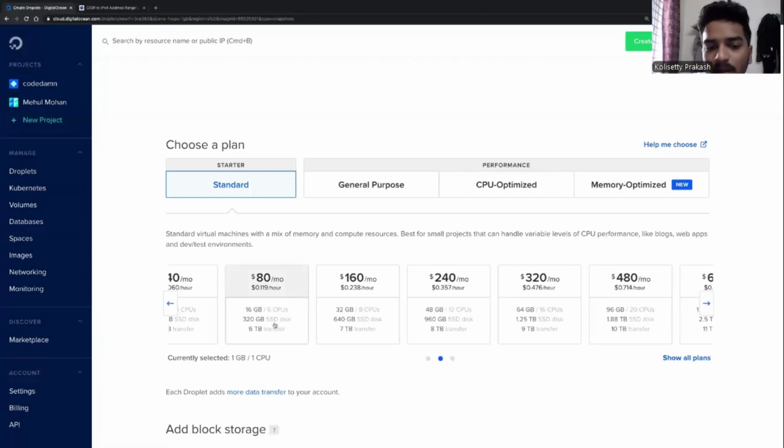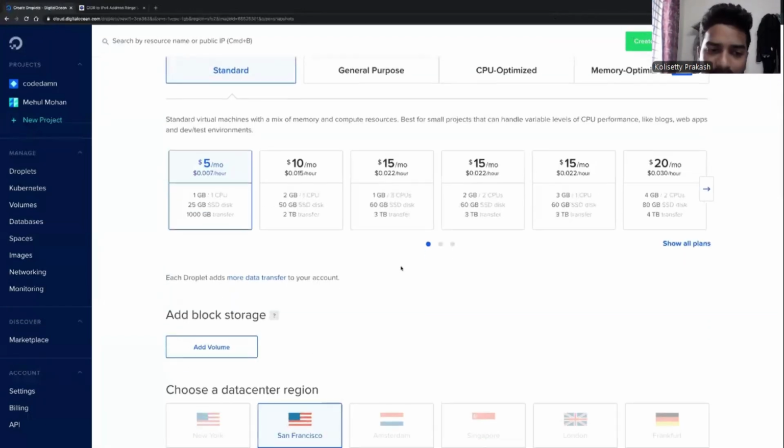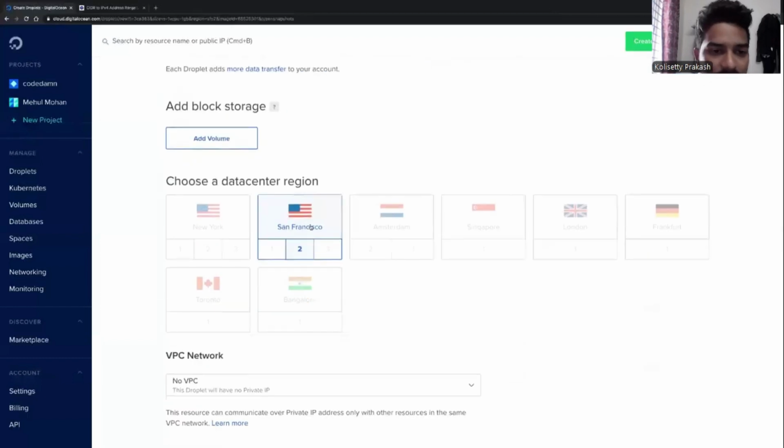You can use the $160 per month plan, the 32 GB 8 CPUs plan, but you can't use any plan below that. It is because the data of your snapshot is not stored in a single location. It is distributed, so you can't go for a smaller plan. As I chose the $5 plan, I'm showing the same.